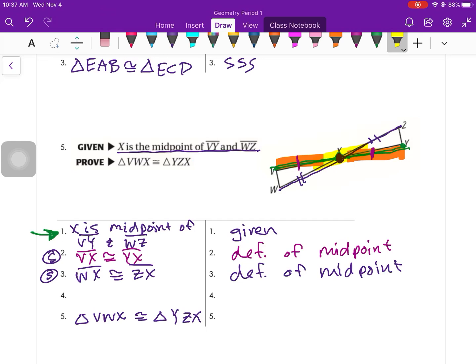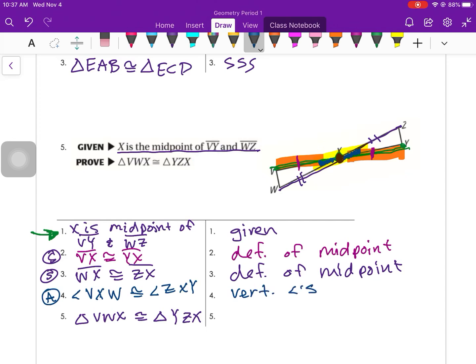Hopefully we can recognize this by now. These two intersecting lines created two very, very special angles. I know that that angle has to be congruent to that angle because what kind of angles am I dealing with? Think about that while we write this down. What kind of angles are those? What is my justification to say that those are congruent? Angle VXW is congruent to angle ZXY.